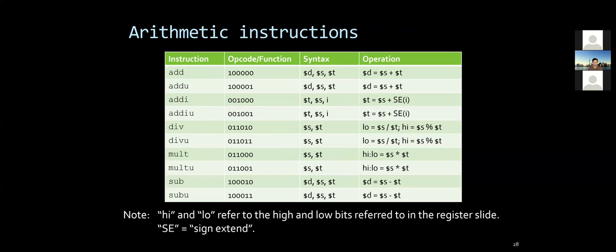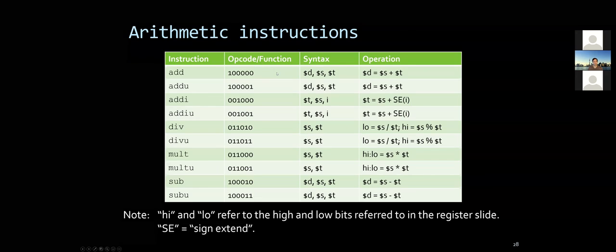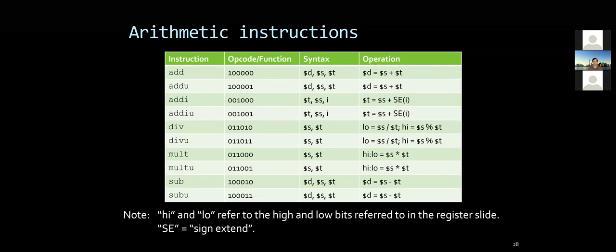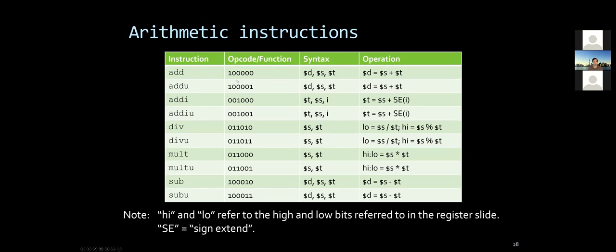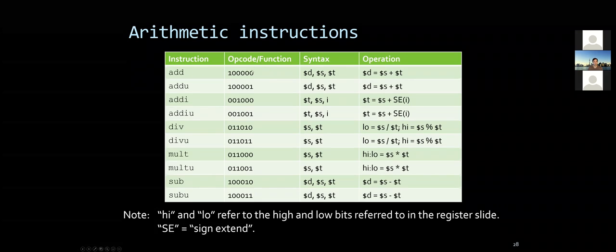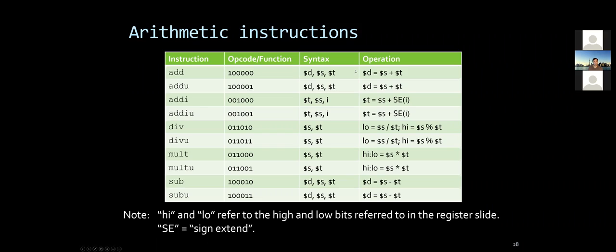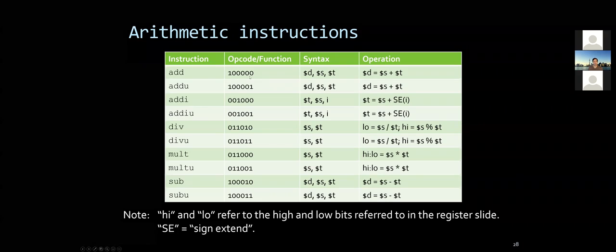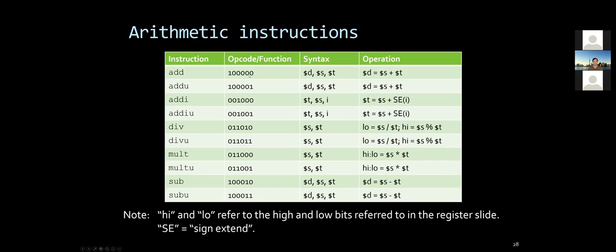Okay, so arithmetic instructions. We have all these instructions like add unsigned, add-I, and so on, and that's either opcode and functions. Some of them don't have an opcode of 0, so for add, this constant here is really a function. And this is their syntax. So for example, if you had add or addu, this is the syntax that it represents.